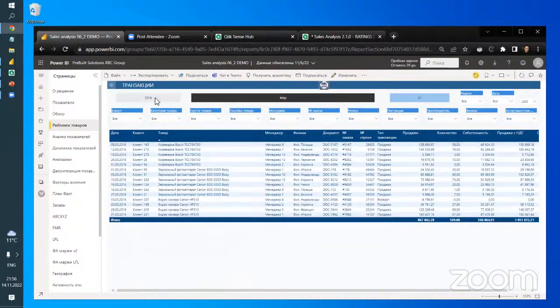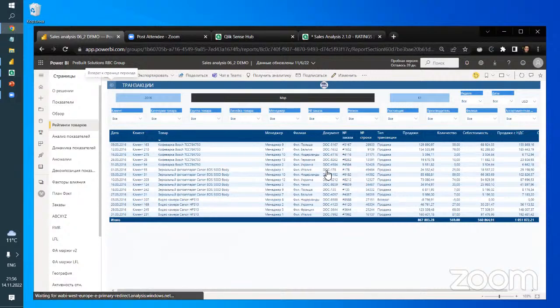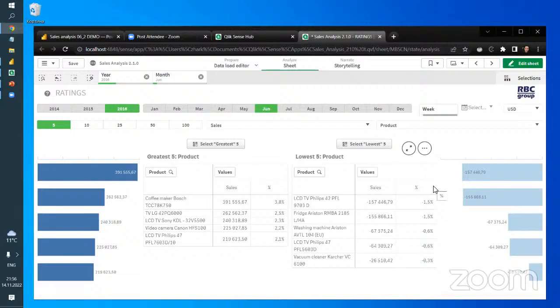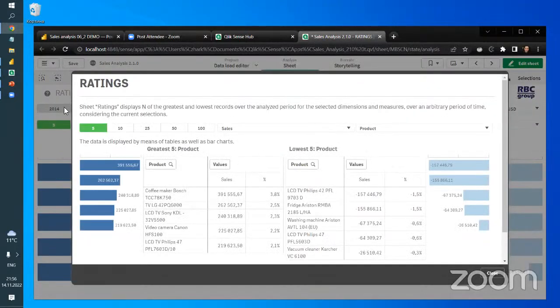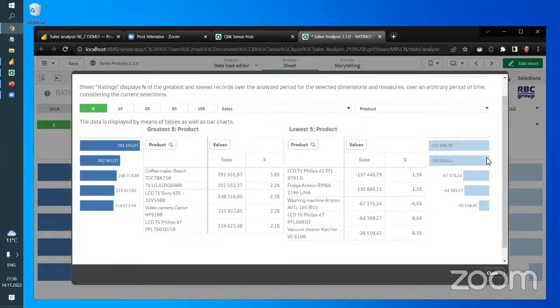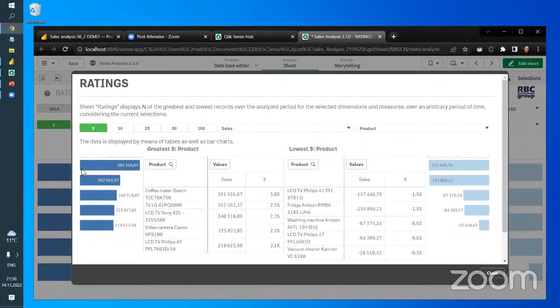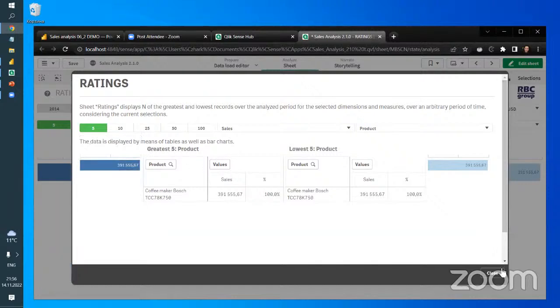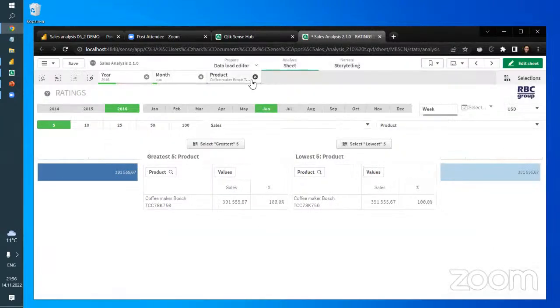What's interesting I'd like to show is help, the users' help. In Qlik Sense, we can create an interactive help for the user. For instance, if we press this sign, we can see the help with description, but as well, we see the clickable diagrams, clickable charts, whatever, and we can operate with them, and the selection conveys here.